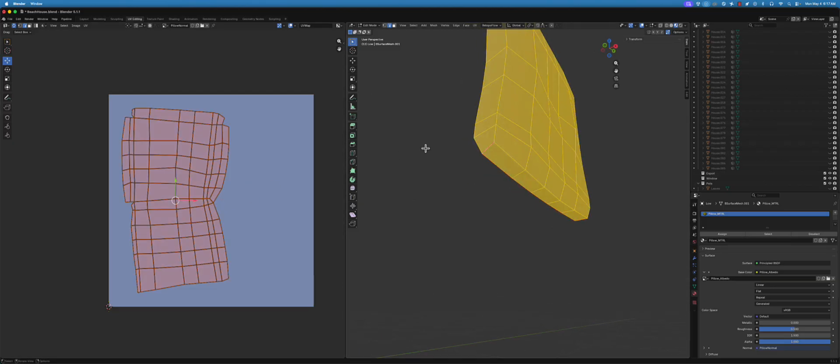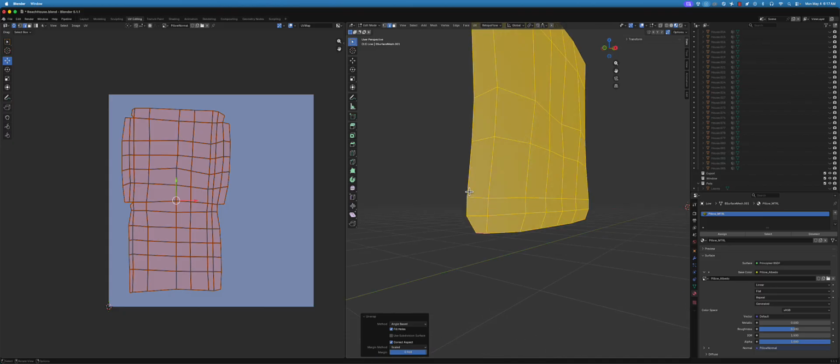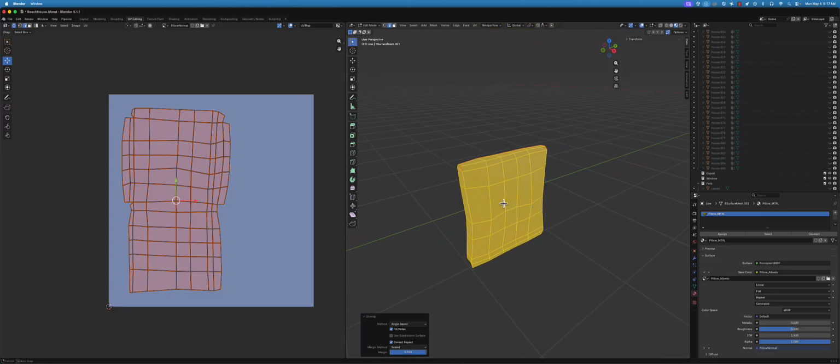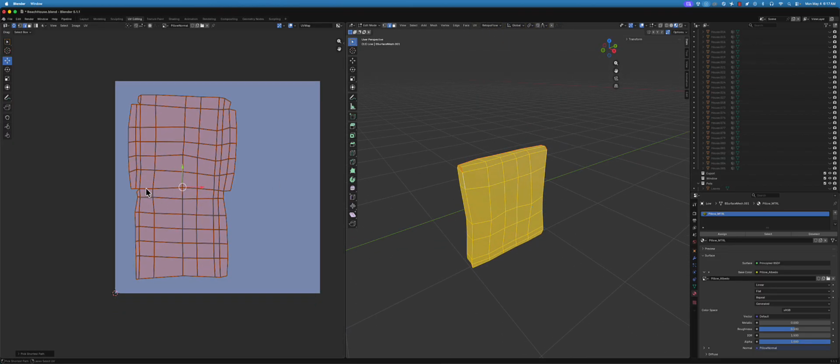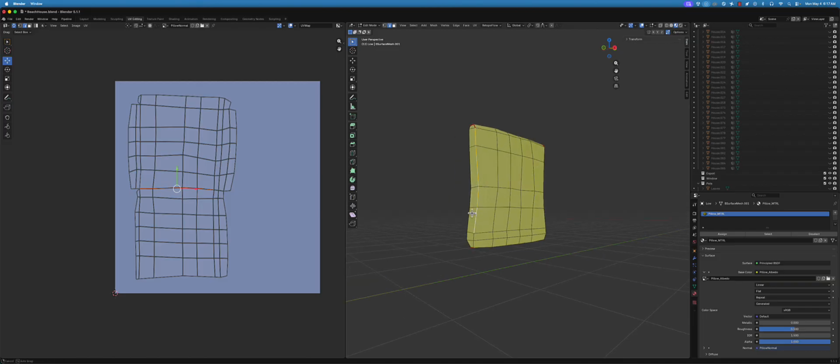So let's go ahead and hit A and then U to unwrap it. And you can see now it unwrapped it. But with live unwrap on, I kind of like to have it on. Sometimes it does mess up, but it'll actually live unwrap something. So if I want these two separated, which I don't, but let's say I did, like this cut from this, if I hit Control E, let's do it in this view. See how it broke it apart in real time.